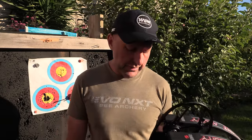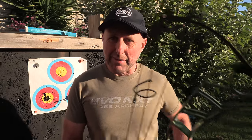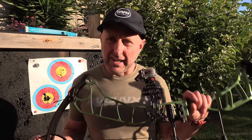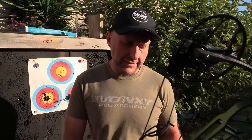For a beginner-line bow it's been really, really amazingly good. So how do I rate the Acuity 33? I think it's really, really good. Towpoint's come a long way as a company — I could see this in stores in America doing very well. I would like to see this bow in a 35-inch axle-to-axle with a slightly bigger brace height, maybe 6.5 or 7 inches — that'd be a really nice bow. Overall, really nicely finished and well put together. Maybe match the strings to the colour — green strings for green, orange strings for orange.